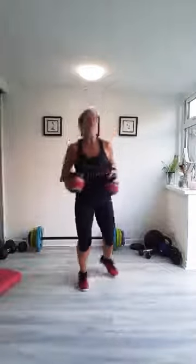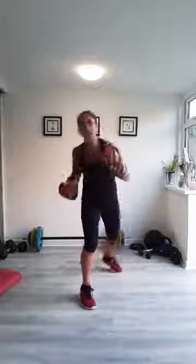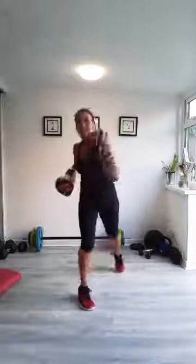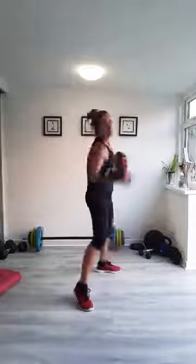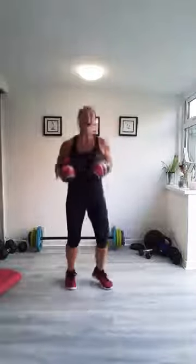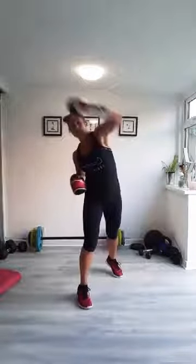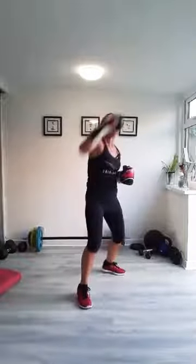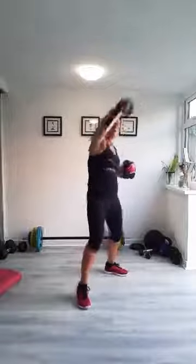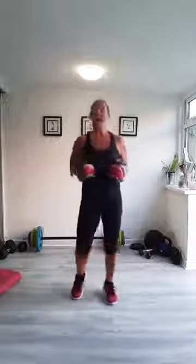Uppercuts are coming up. Left foot in front, let's go. Strong and steady or you can speed them up — it's up to you. You're using your legs a lot, squeezing through your glutes, powering through your hips. 100%, no less. Three, two, one and back to jogging. We're nearly at the halfway point. High jabs — are we ready? Let's go. You should be 100 times stronger than when we did these in the warm-up. You should be letting rip. Three, two, one and back to jogging. Well done.